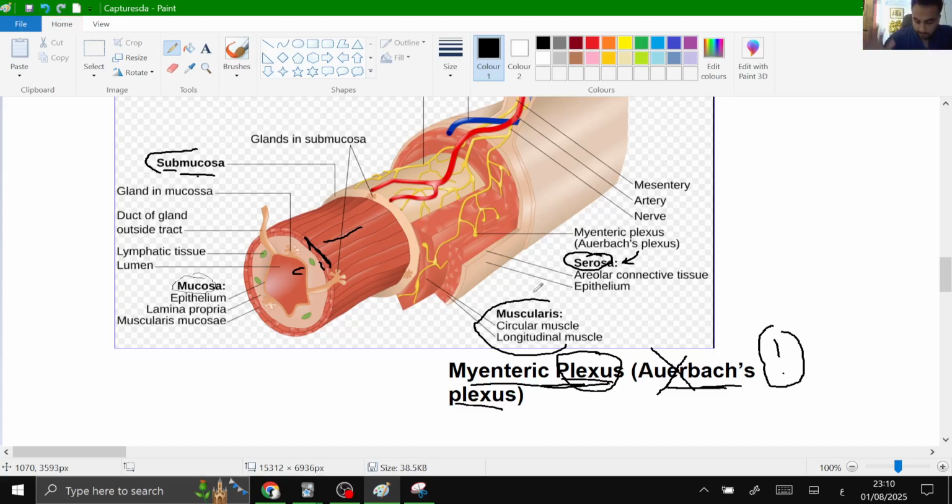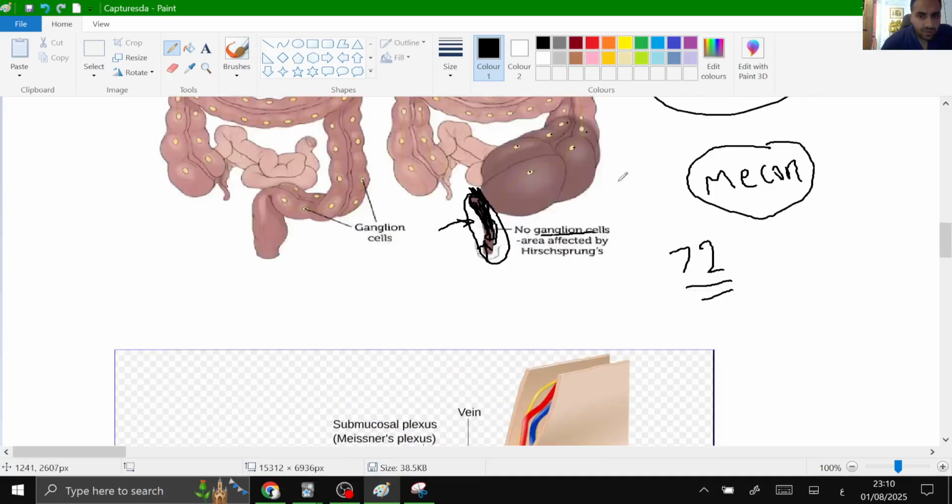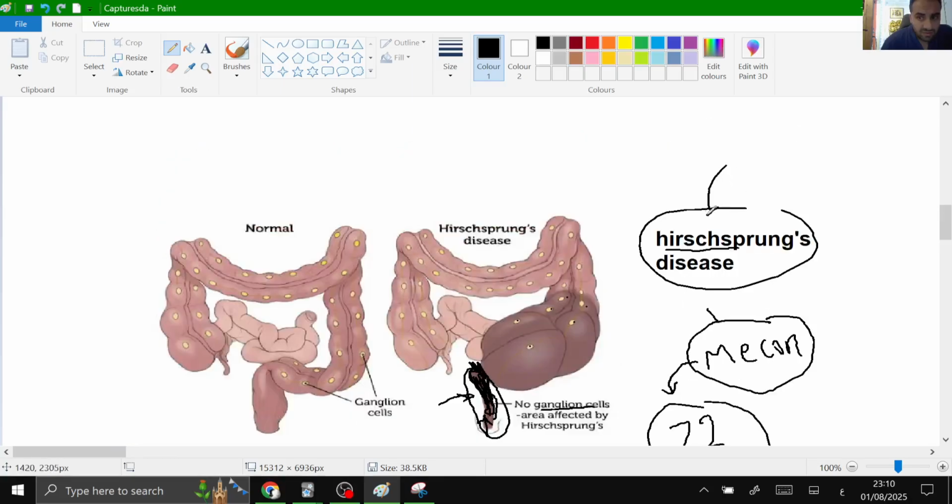Anyway, in the exam, how will they ask? They will tell you that scenario. We have a baby, and the only symptom is that he has not passed stool for the last 72 hours. It's very important that that's the only symptom. The baby might have a little bit of mild distension of the abdomen, but that's the only symptom. No other symptoms initially. And that's very important to differentiate it from other diseases. So if the baby is well, but has not passed meconium, the diagnosis is Hirschsprung disease.